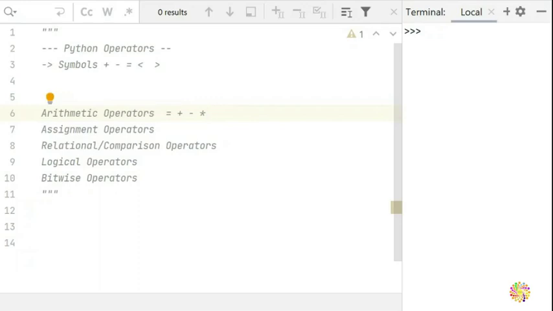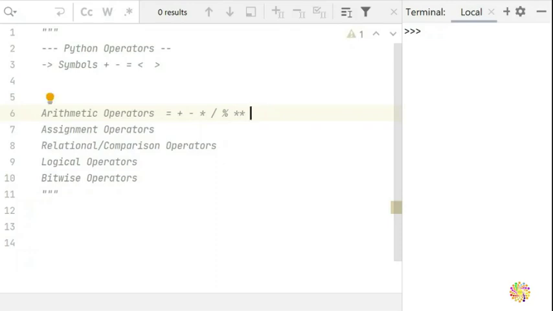The fourth one is this guy here, the division operator, and it produces the quotient of its operands, where the left side is the dividend and the right side is the divisor. And then this guy is modulus. It divides the left-hand operand by the right-hand operand and returns the remainder. And another guy is the double star, the exponent operator.